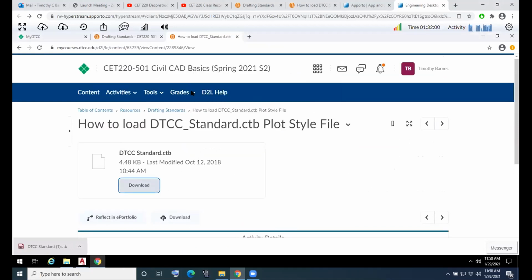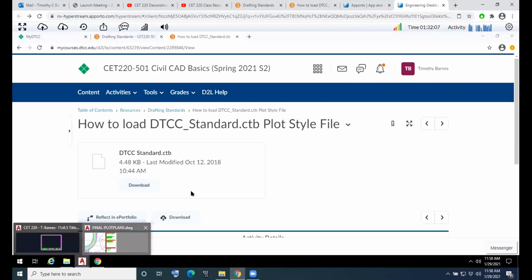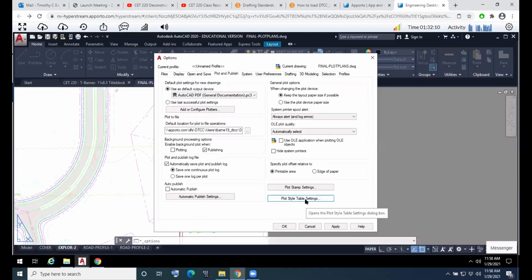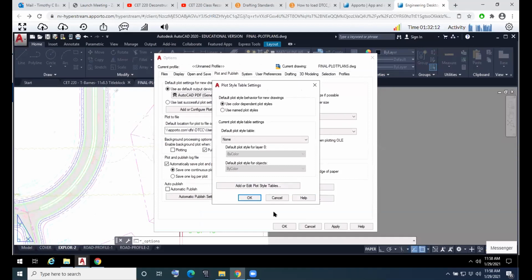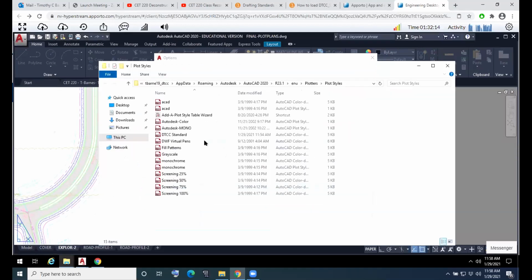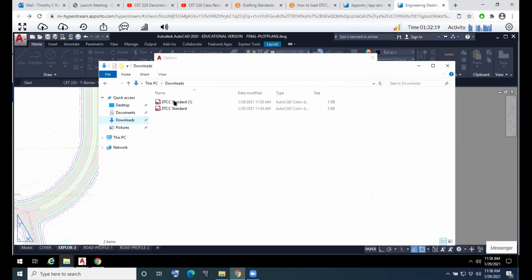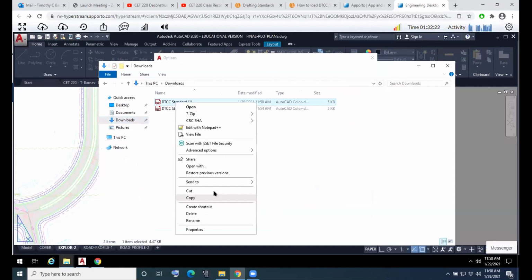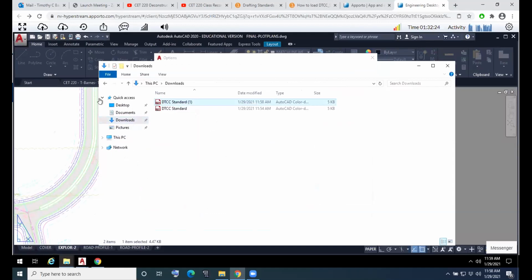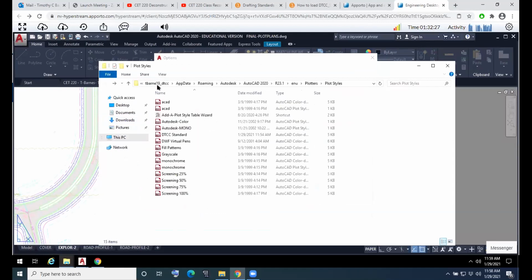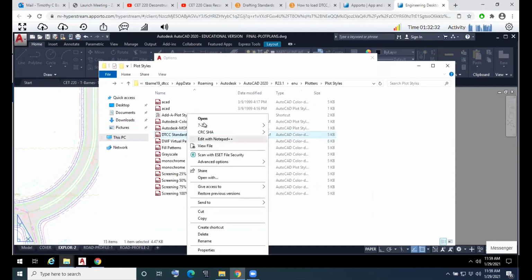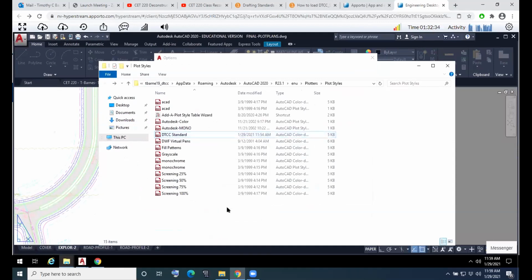And then after I had it downloaded, I went back over in a portal. I went back over here and I tried to do the plot style table settings and then add. And all you then gotta do is copy. Yeah, so then I went to my downloads, saw what this was, right clicked it, copied, and then I just clicked back because it just shows you the last thing that you were open to. And then I just right clicked and pasted. Cool. Okay. All right.